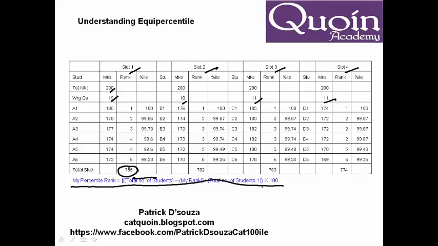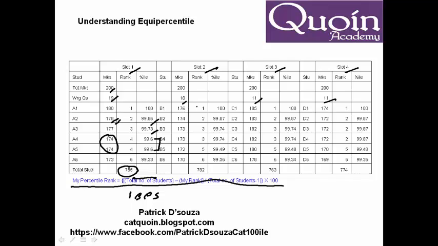Based on this formula, which is normally used in IBPS exams, the first person will get 100 percentile. In all 4 slots, the first ranker will get 100 percentile. Now the second ranker in, say, slot 1, who has scored 178, if you calculate by this formula, you get 99.86. Third one, 99.73. Fourth, as both of them have got the same marks, both will have 99.6 percentile. And the last one, 99.33.